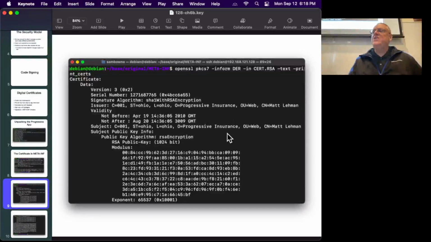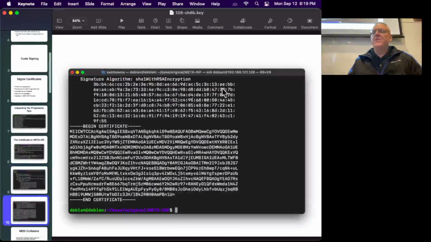The only thing is I couldn't get the same key and the same values, so if I tried to make my own certificate and sign an update to this Progressive app, it wouldn't take it because the new signature doesn't match the old signature. What I could do, though, is make a fake app with a signature that looks like Progressive, and if you don't already have the app, and I'm the first one you put on, then you would have no way to know that's not true. That's the problem in not having a trusted third party. And so this is the signature algorithm, and the actual certificate itself is this blob of base 64.